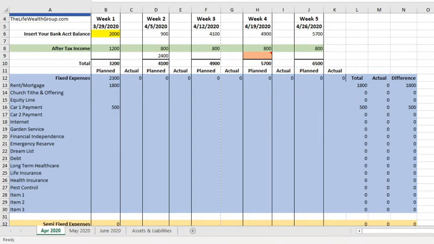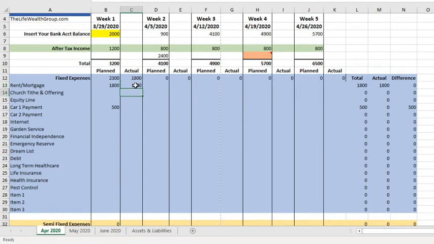It's going to have everything in there for you, from tracking your rent or mortgage, your car payments, and there's even space for you to add other things. But what it really comes down to with a spending plan is knowing what money is coming in for each week and what money is planned to go out. So you can see there's two columns here. You have planned, what did you actually plan to spend, and then what did you actually spend.